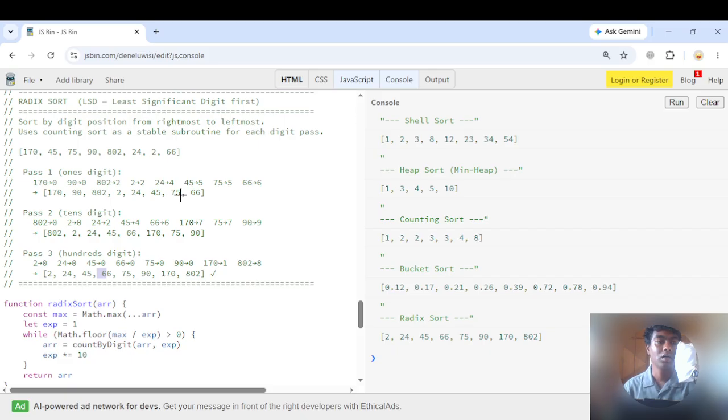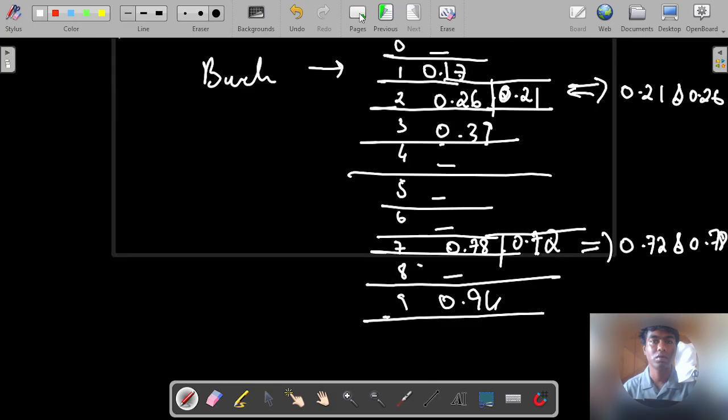I will quickly move to the drawing board, and let me draw out an approach on this one as well, right? So in case of radix sort, okay, let me open a new page.